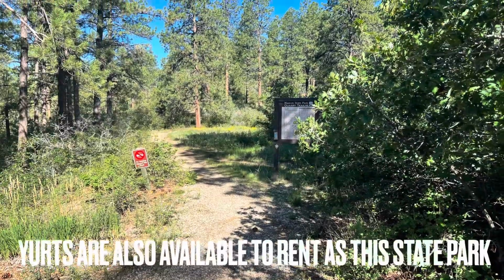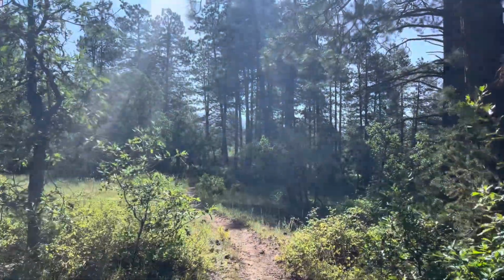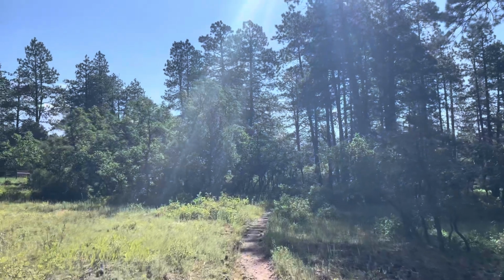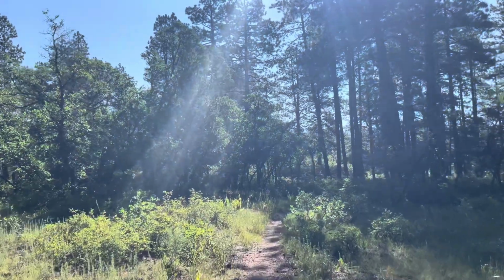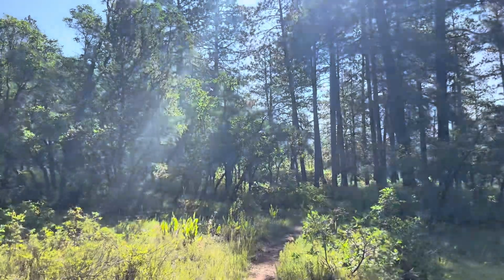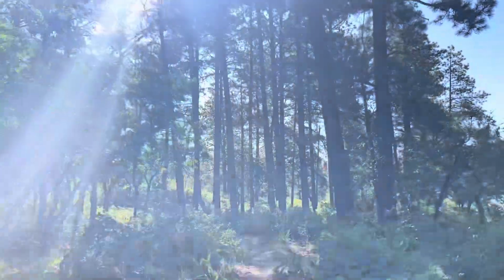But would we come back here? Yes, we would. It is really nice here. Since it's a little bit of work getting to this state park, there's not as many people. Don't worry, you can bring campers and stuff. You're not going to get stuck. The roads are fine, but think of it like if you're near Denver, Colorado Springs, or the bigger cities, everybody's going to be there. This is further out, in an area of Colorado that has less population.